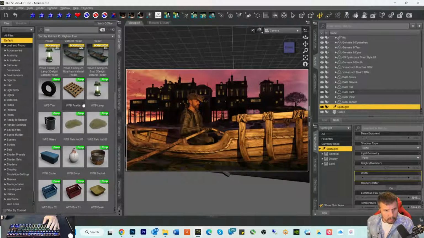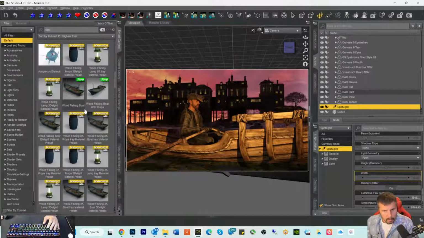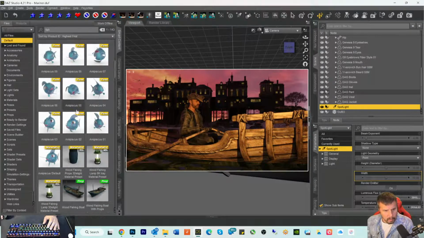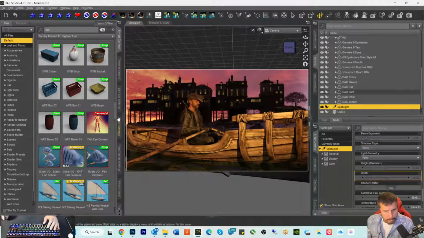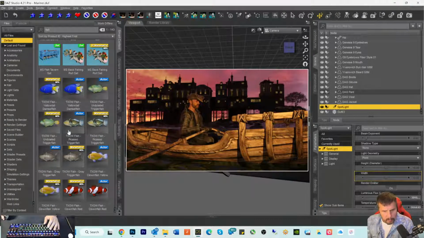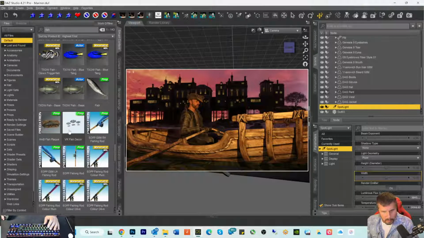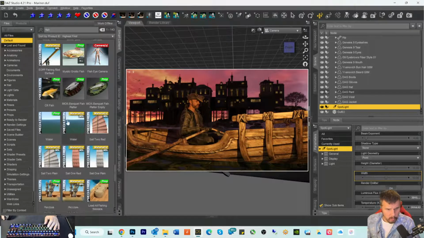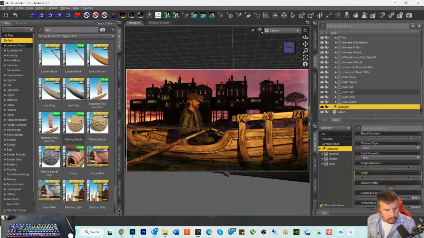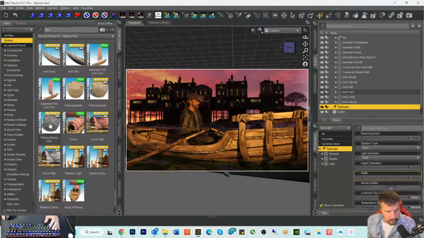What about a lantern? A lantern sitting on the edge of the ship. Or a lantern hanging here and shining on him. I might be getting a little bit too fish. Let's see if we can find a fish pile.